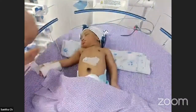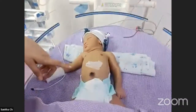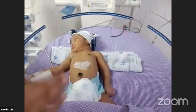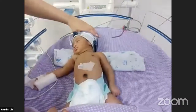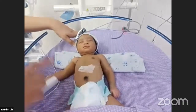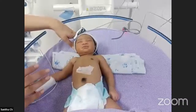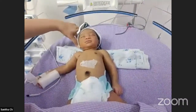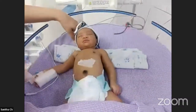So what is this baby's state? So we just saw this baby having irregular respiration. And just while we were undressing or removing the blanket, the baby had some gross body movements. But the eyes of the baby, as you can appreciate, are closed. So based on the 3 parameters, eyes, gross body movement, and respiration, this baby will fall into state 2 of Brazelton's behavioral state. So eyes are closed, but the baby is having what looks like rapid eye movement sleep. So it is active sleep.